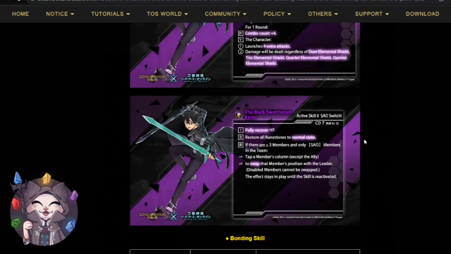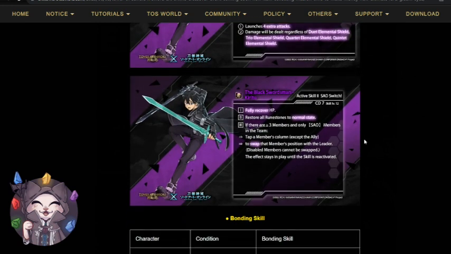For his second active skill, CD7, this one's a little bit longer, but honestly it's very interesting. Fully recover HP and refresh the runes on the board from any debuffs. If there's 3 members and only Sword Art Online members in the team, tap a member's column to swap that member's position with the leader. And disabled members cannot be swapped, and this effect stays in play until the skill is reactivated.